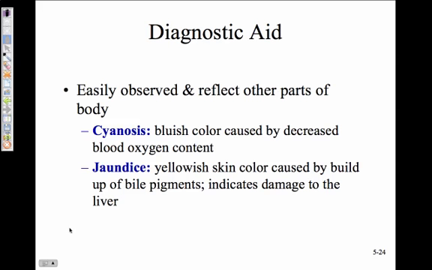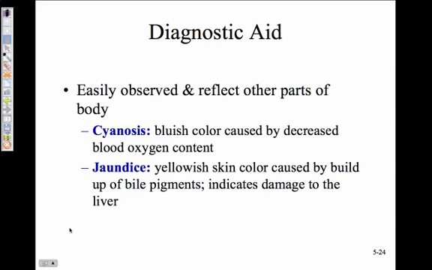Now, a lot of times babies can be born with jaundice, and it's really simple. A lot of times they just put them under a heat lamp or a UV lamp of some sort, and it'll help break down those bile pigments. So as long as you catch it, it's easy to diagnose and treat. There are usually no real lasting problems, unless you are having liver failure, then that's a little different.